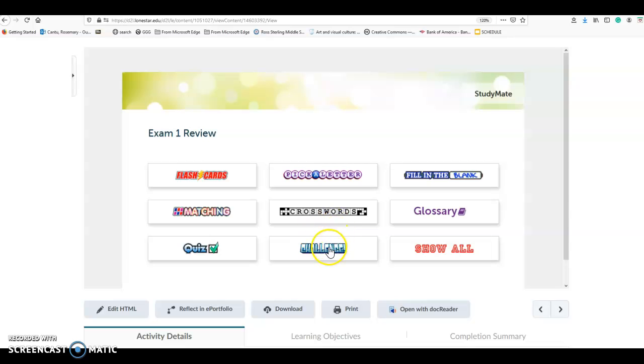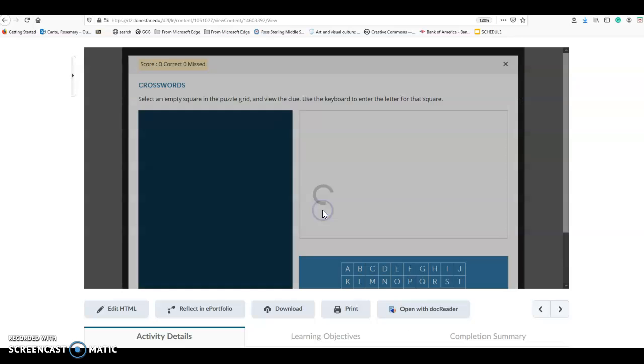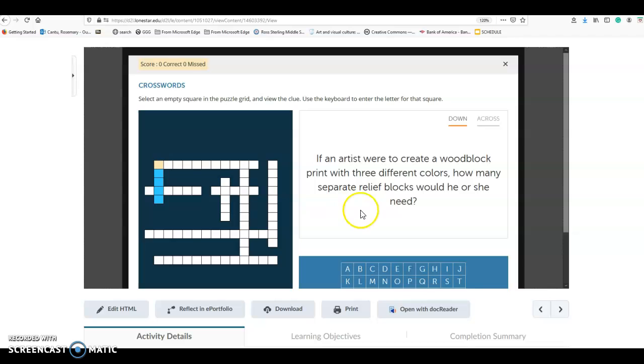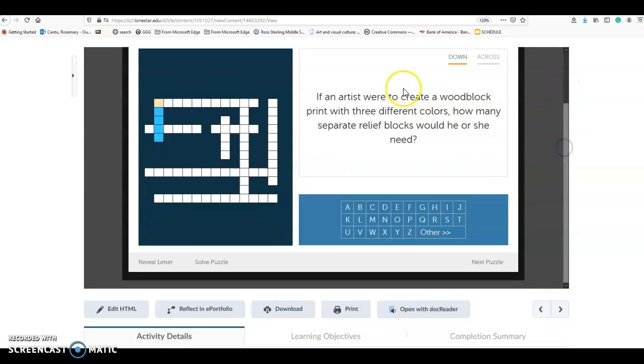For example, if I wanted to do the crosswords, I'd open the crossword puzzle, and it gives you the question or the word that you need to fill out. This is where it's going to fit, and then you have the word here, and here's where you're going to solve it. You just type in your answer, and once you type it in, it'll show up here.